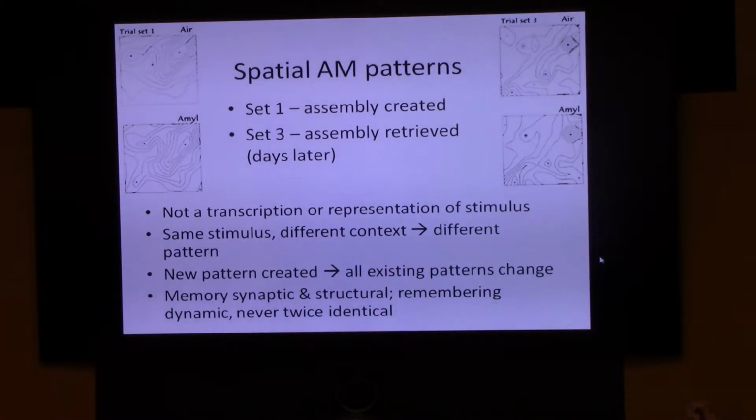The memory is synaptic and structural. He is able to put this in the same context that all the other theories of neural function operate on. It's synaptic learning. But the remembering itself, the access of the memory, is a dynamical operation. You never get the same thing. The bulb creates a pattern that is triggered by the stimulus and influenced by the memory and the current state of the bulb and other things of the animal.